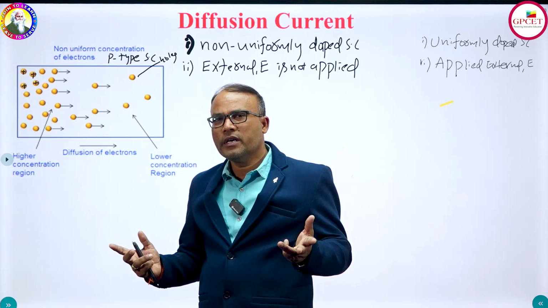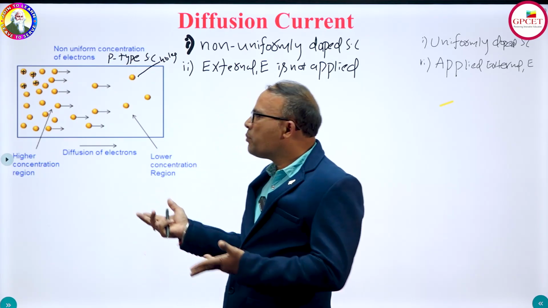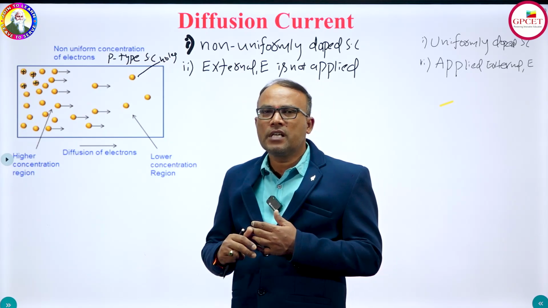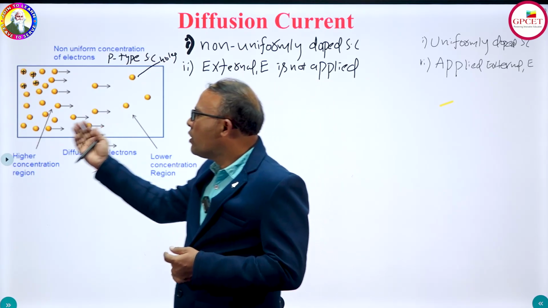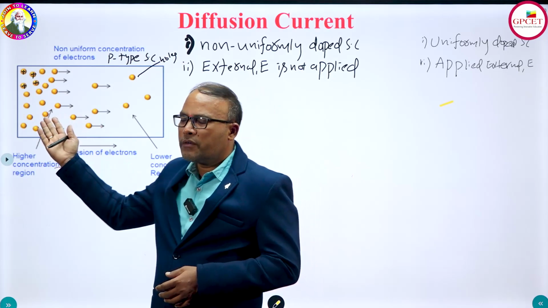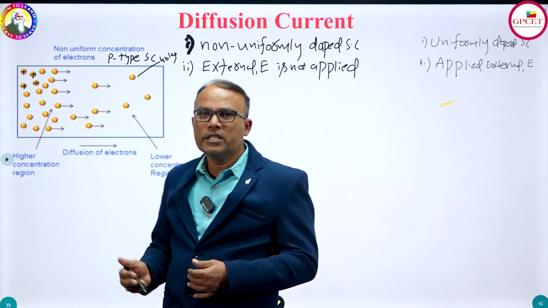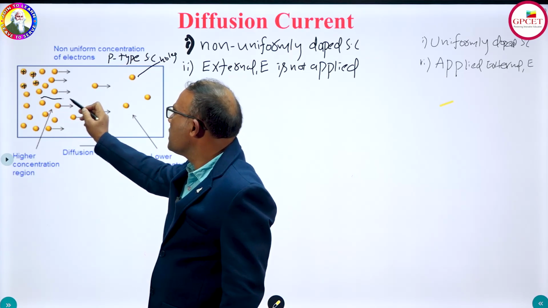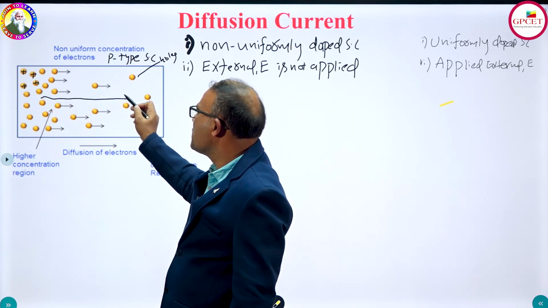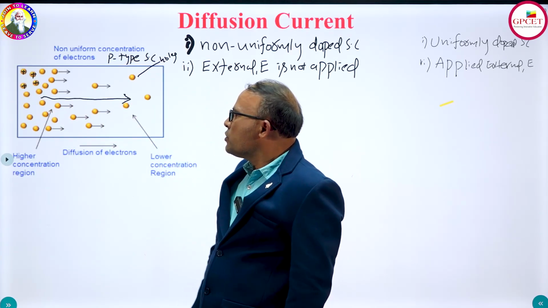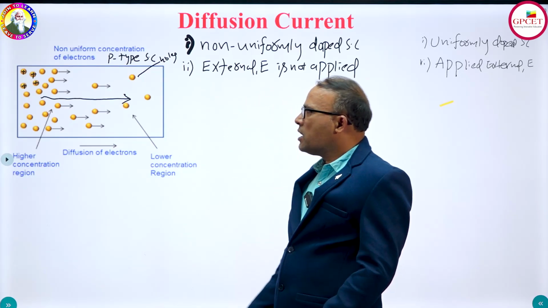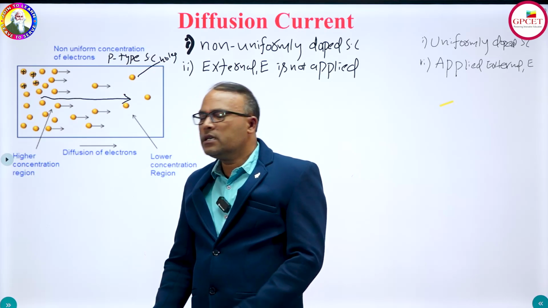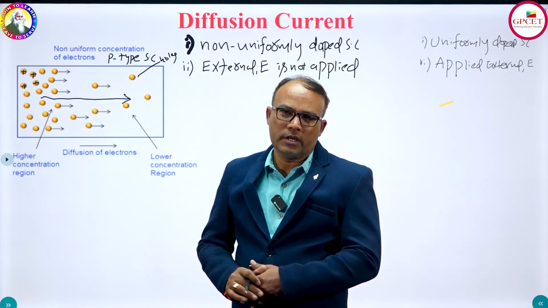No external electric field has been applied here. Therefore charge carriers themselves start moving from one point to another because they have the same charge. So they will repel each other and try to move from the left side towards the right side, where the concentration gradient is very less. So they themselves are moving, and the charge carrier is moving its position from one point to another point. In turn, current flows in the device.